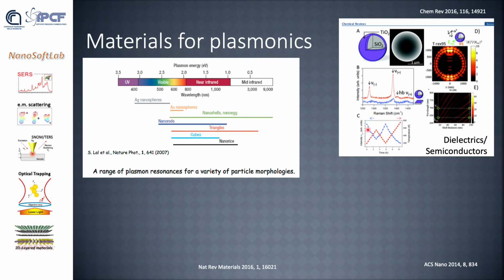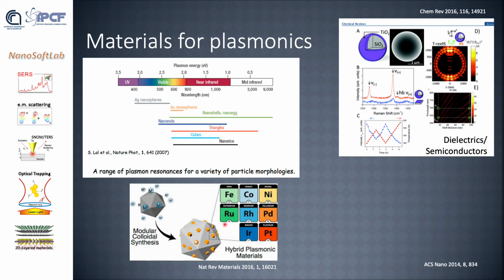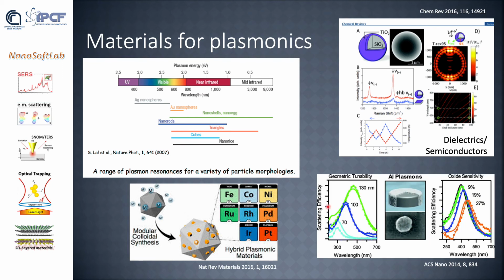Nowadays, there are several new materials, for example, dielectric and dielectric-semiconductor hybrids, that have shown a strong SERS efficiency. Being not metals, the absorption in these materials can be negligible, and so heating effects can be negligible. Other materials, like hybrid plasmonic materials made of iron, copper, nickel, ruthenium, have been developed. Silver and aluminum are the elective materials for carrying out SERS in the ultraviolet.